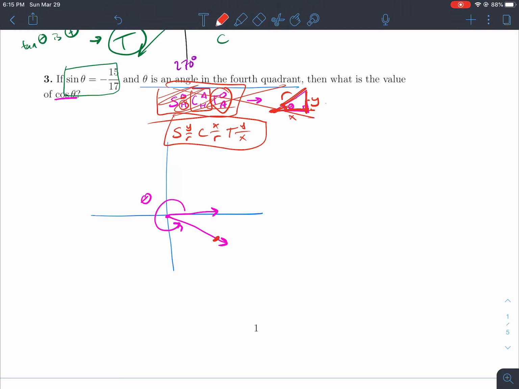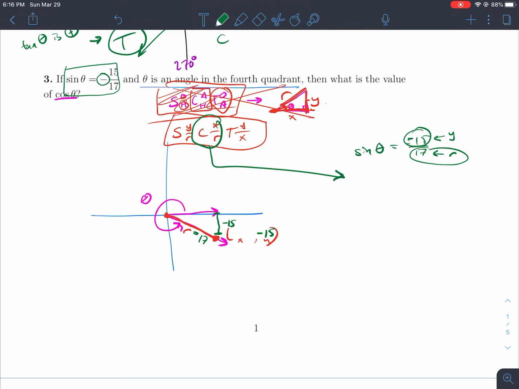So we know that if we graph this, we have a point, and we have an x and a y coordinate for that point. We also have an r value, which is the distance, the radius, out to that point. So let's fill in these blanks now. Sine is y over r. So if we go into the given formula, we know that these are our y and r values. R is a distance, so it's always positive, meaning that this negative sign in the problem must have gone with the 15, so the y-coordinate must be negative. And if we look at our graph, that makes sense because our y-coordinate is going down 15. Now, cosine is supposed to be x over r.